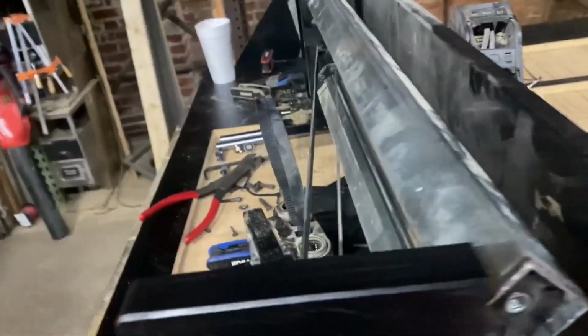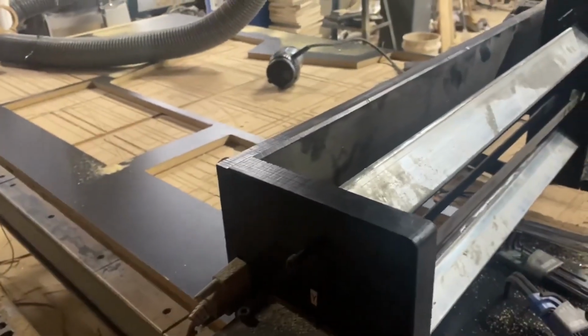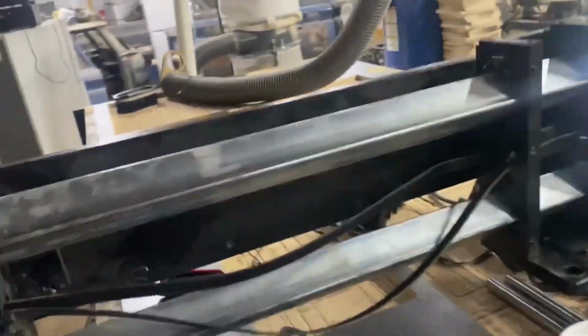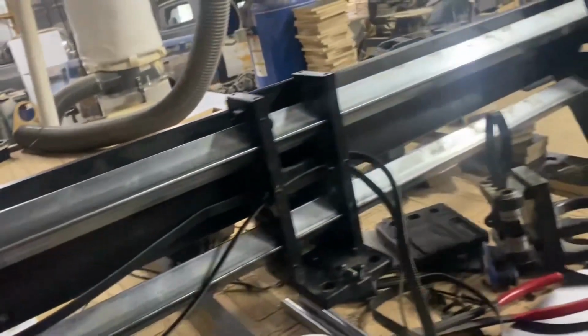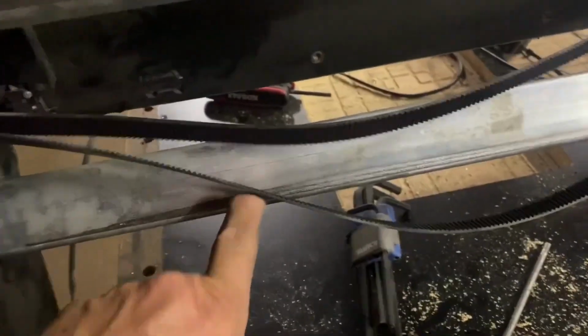I'm gonna have to take my rubber mallet and drive this screw head here and see if it'll push that out. I think it will. Okay, y'all, it's only been seconds for you. It's been days for me here. I got them turned. Okay, we got a problem. I just seen this.